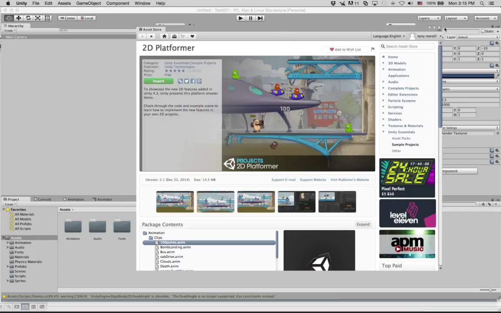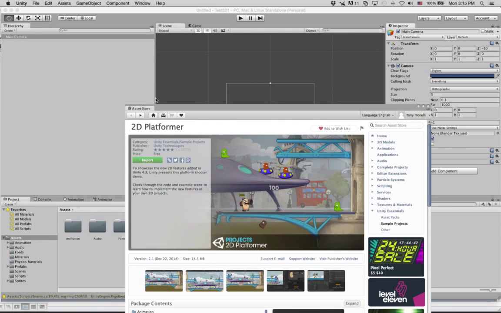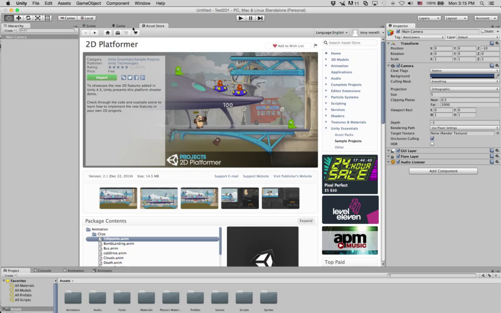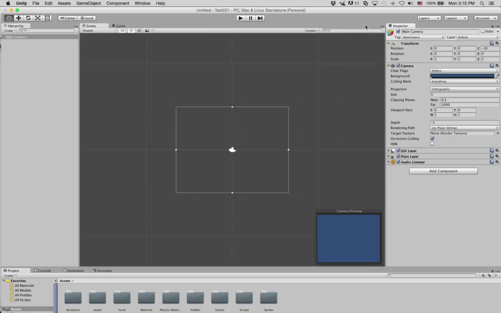So I'm going to close this tab. We could take this asset store tab and put it in with the rest of our stuff, if we wanted to. You can just drag it up and give it a new tab up here. So you're seeing your game and your asset store always visible. That's just one of the ways you can customize your display here. I'm going to drag this thing out and just close it. Not leave it open all the time.